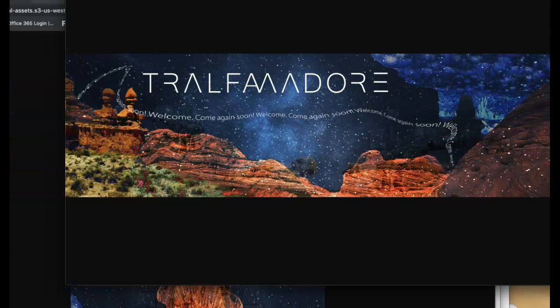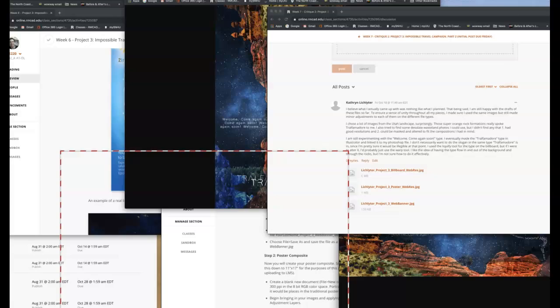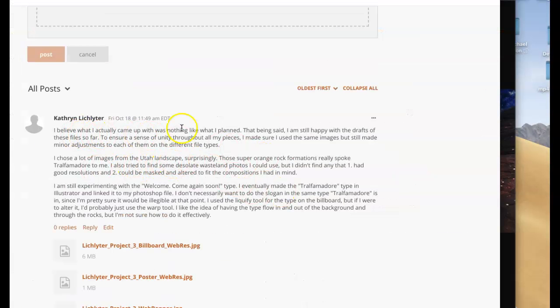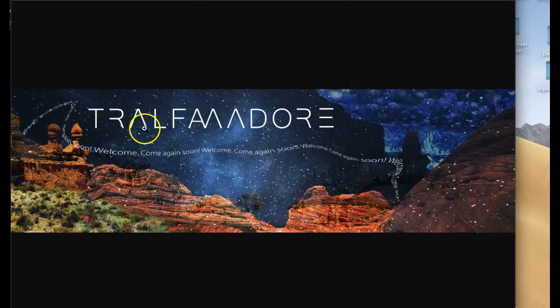I'm going to reduce that a little bit. We have trowel. Now it's Tralfamador, right? I think that's what we had. Tralfamador. Okay, I don't know what I was reading. Tralfamador. Okay, this is really difficult to read right here. What I would highly recommend here is to increase the kerning right there between the A and the M, and I'm not real sure, is that the M in this typeface? If it is, we've got to get some space there, because right now this is really difficult to read.